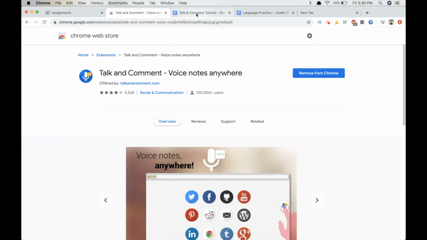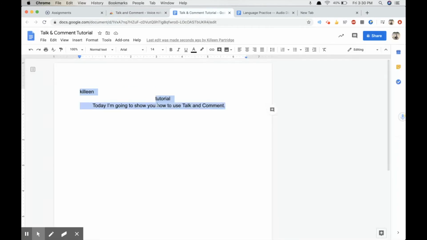Now let's go to a doc that needs significant help. And here it is. I'm going to go to the middle of my screen over to the right, and I'm going to see that microphone again, and it pops up a little bit bigger. When I click this, it will start recording an audio note.